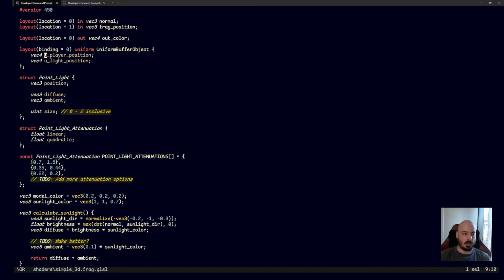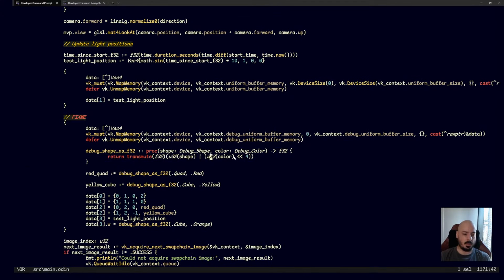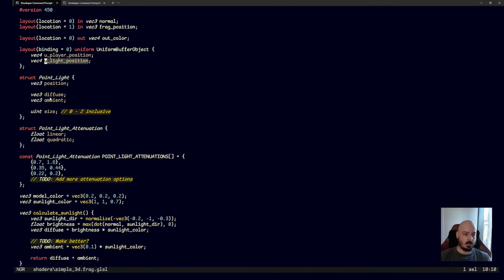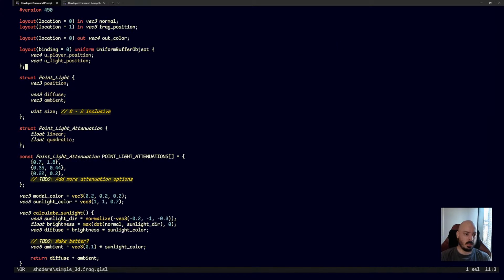So if we go back to the shader, we've got one light position, but what if we had many lights? And you know what? I just realized we could do the same thing that we do with the debug shapes for the lights. Let me see. We got diffuse. Oh no, we can't, because we need diffuse and ambient, which are colors, right? Ambient's usually going to be, well, maybe not. I don't know. No, we can't do that. All right, we'll store the whole struct for now, and I'll figure out something later.